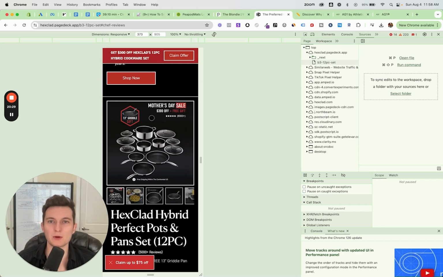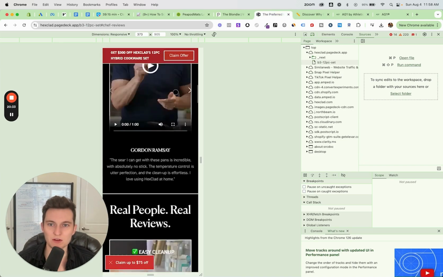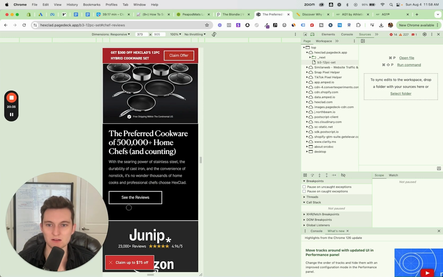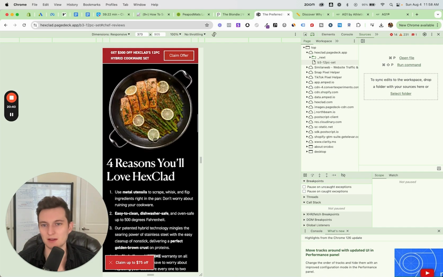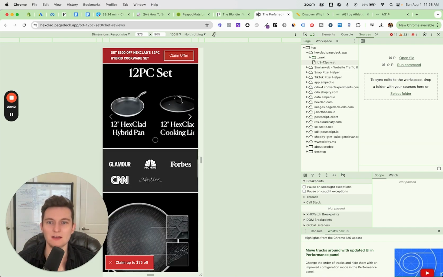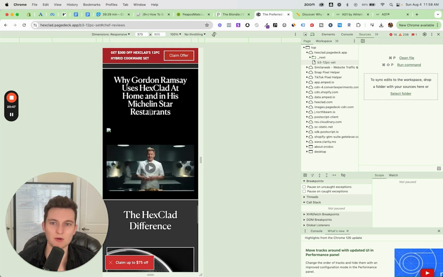Like on a typical product page, the buy box is pretty much near the top, right? But on Shoppable, you can kind of intro the product. You can see their first call to action is see the review, so it just takes you down there, right? And then they have the buy box down here, and then they try to sell you on it some more and give you more info, us versus them, all sorts of stuff.